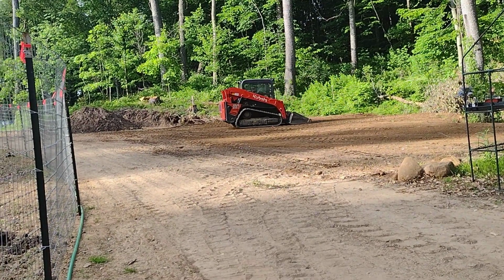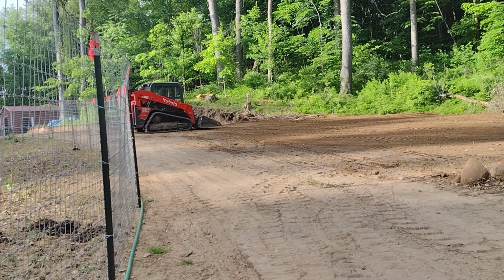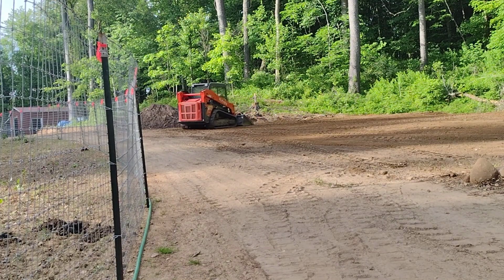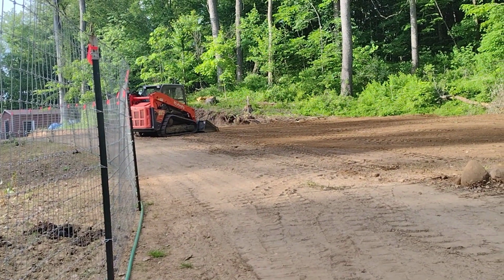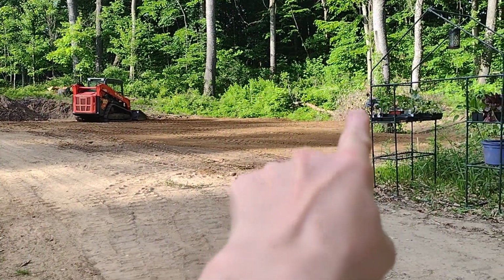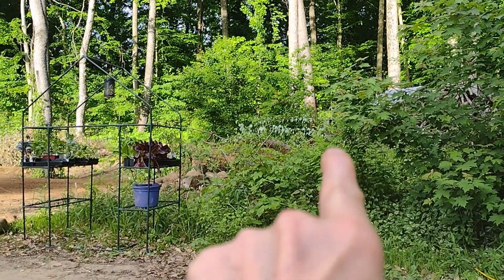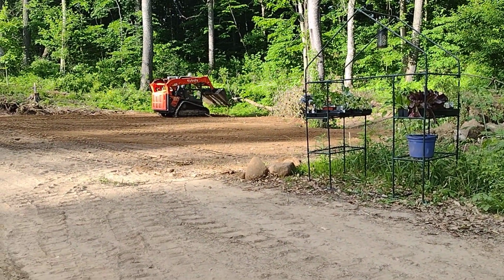But if we can rent one, which is what we were planning to do, he's gonna shape this corner up right here, pull out those 2 stumps, and he says he's gonna move that brush pile that we got right there up here, and then he's gonna come behind the garage and move this wood pile of all this little stuff right down here, and then we're gonna burn that. But I don't know if that's gonna happen yet this week or not.